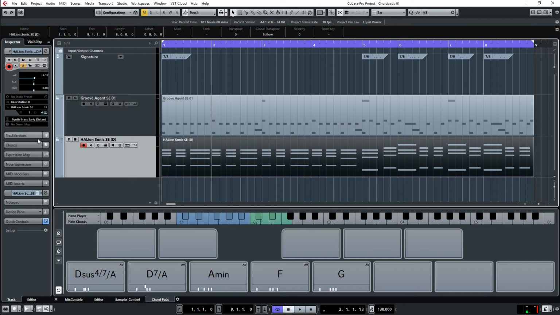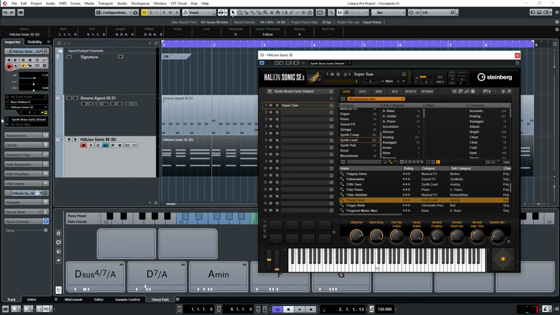When I put up Halion here, and I have it on channel 1, you can see the super saw is in slot 1, and now I play it back. Okay, you can see here by the light that indicates that there is some MIDI coming in, that all the notes are going to channel 1.